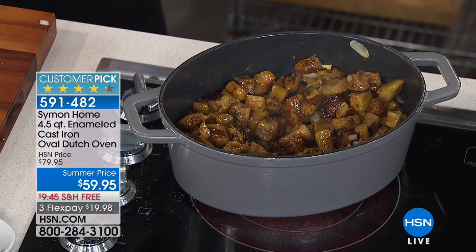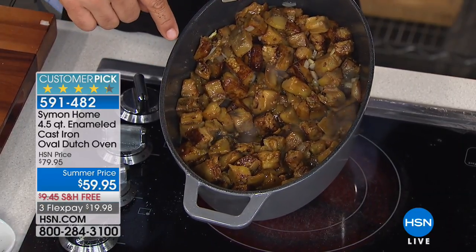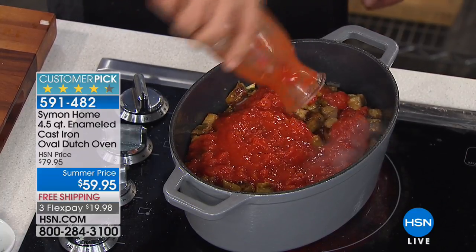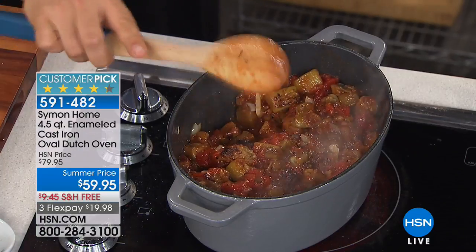The other great thing about the cast enamel that we're doing is when Liz did the design, in addition to all the pretty sparkly fancy exterior - she's about the exterior, I'm an interior guy - so the interior has this great darker finish that releases great. A lot of other cast enamel pans in the market have a white interior. So if you were to take tomato juice and dump it in a white interior pan, you're going to have a pink pan for the rest of your life. With regular cast iron, you don't want to cook tomato products in it because it reacts to the acidity - it gives you that rusty layer.